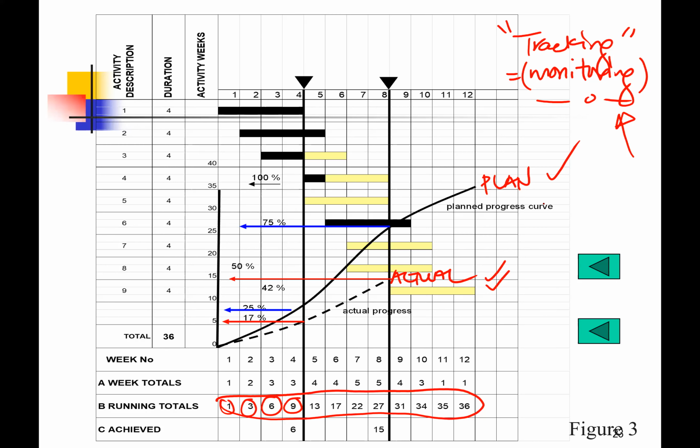Having those data is good, but where do you go from there? That is when you need the control. You need to react, to act. So you notice the first week already it looks like your project is behind schedule, and then the second week also behind schedule. The third week, even until the fourth week.